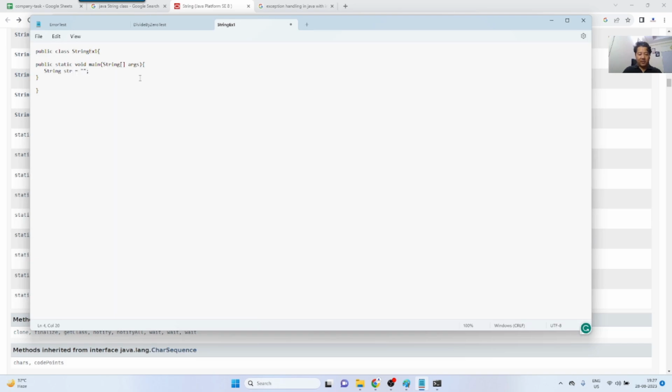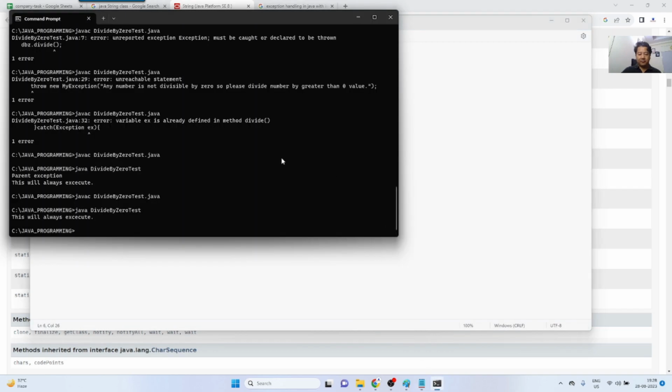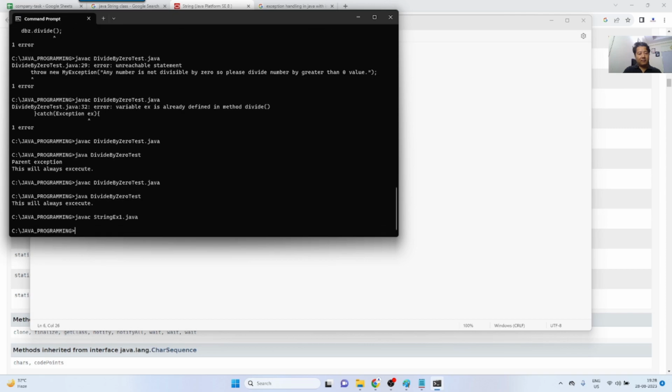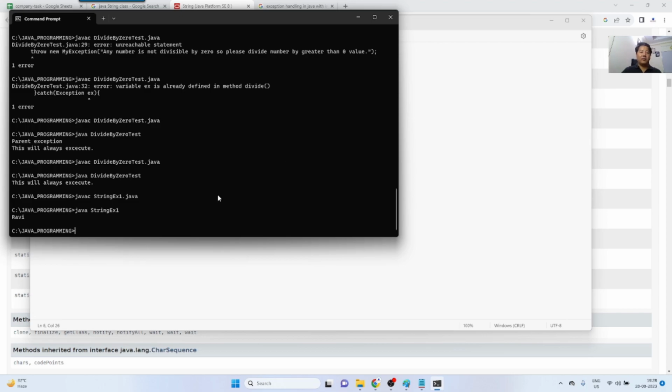As you know, this is the one way, and you could simply print it. Print the Java string. This is one way.